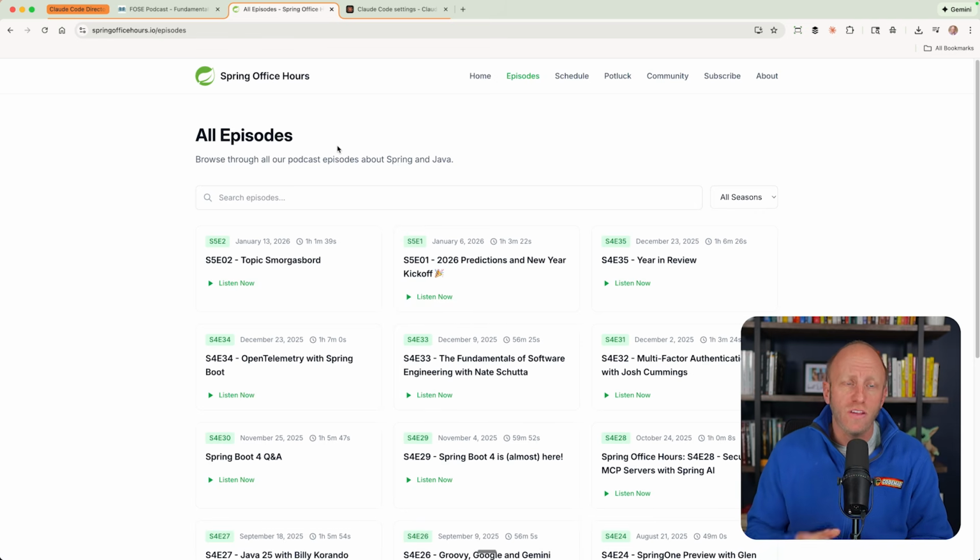So I want to use this similar functionality on the Fundamentals of Software Engineering website, but I don't want to go through and duplicate what I've already done, right? I want to learn from the experience that I've done on this project and take it over to that project. Now, I could open up the fundamentals in Claude and ask it to go research the Transistor API and how to do that, but I've already done it and I've done something similar in a project. So what I want to do is just tell Claude about this project and have it learn from that and apply those same things that I've already done there into my existing project.